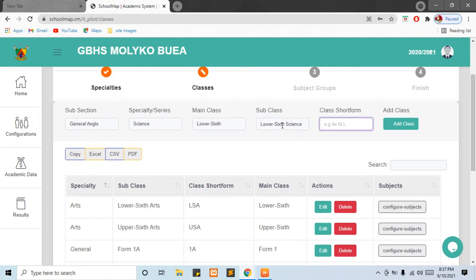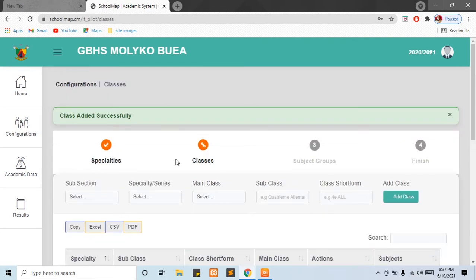Lower seat science, LSS, and that's it. That's the last class. Now we have done the full configuration for the first cycle and the second cycle of GBHS Moliko Boya. We've configured all the classes of the Anglophone subsystem successfully.